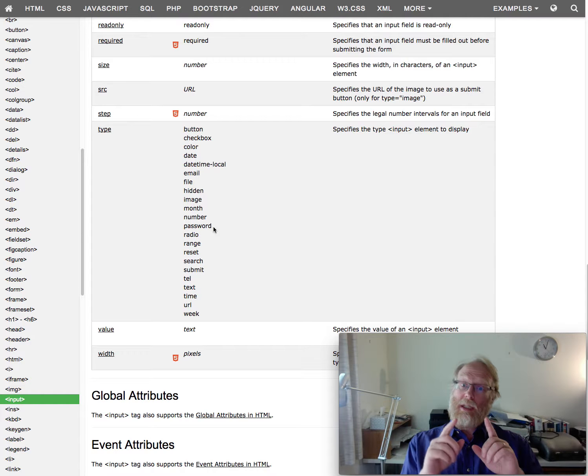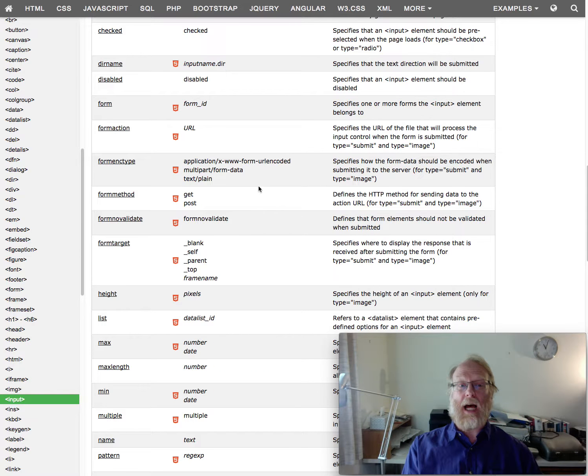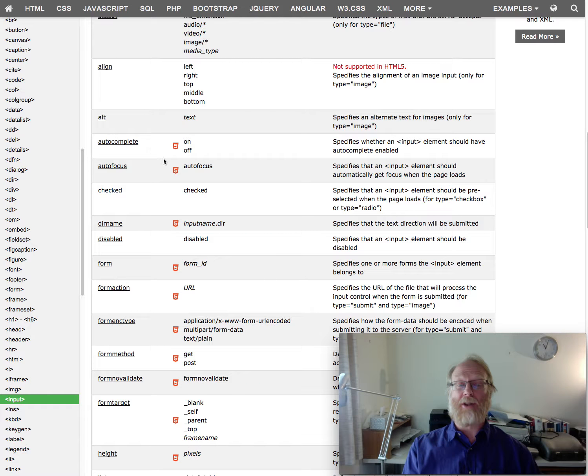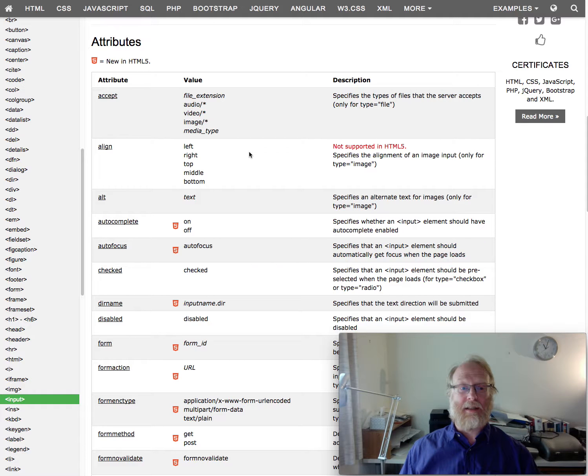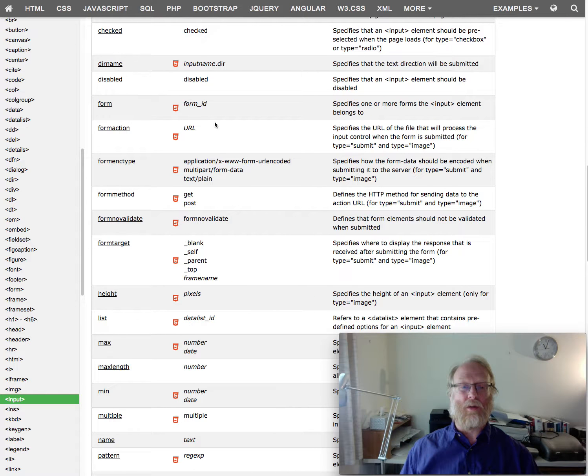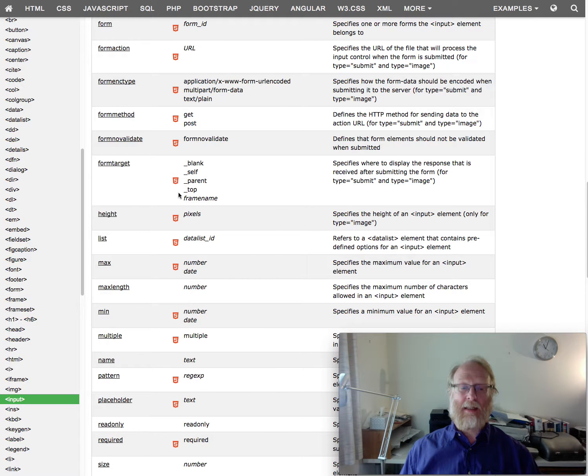In addition to the type attribute, I want to look at some of the other attributes. I'm going to focus on the ones that have this little badge saying they were added in HTML5, and I'm going to mention some that are handy for validation. So let's scan down here: autocomplete, autofocus, dirname, form, formaction, formenctype, formtarget, height, list can be interesting, but I'm not going to talk about that.